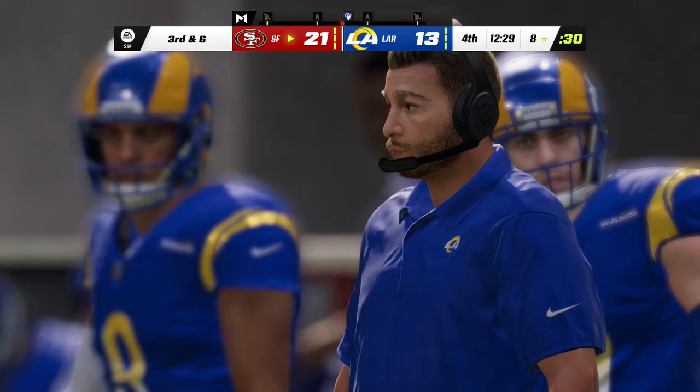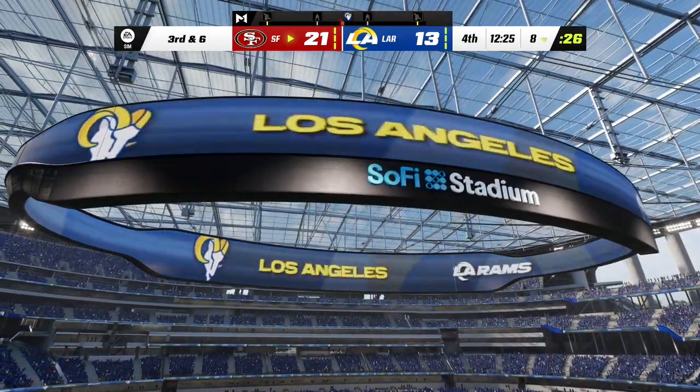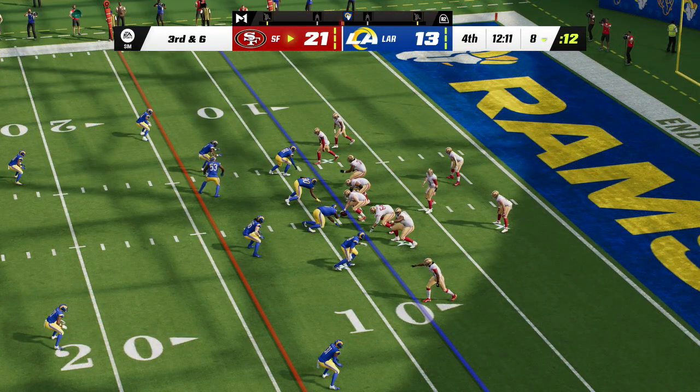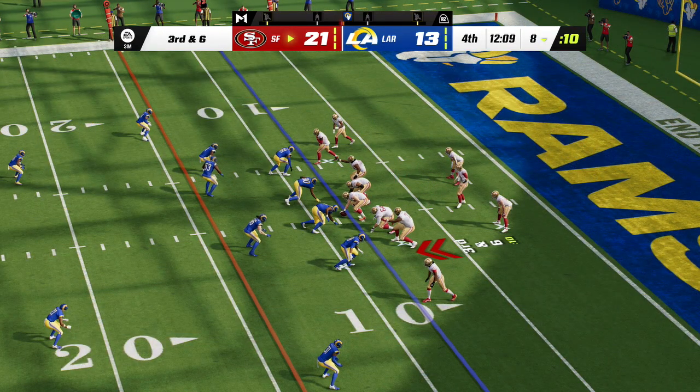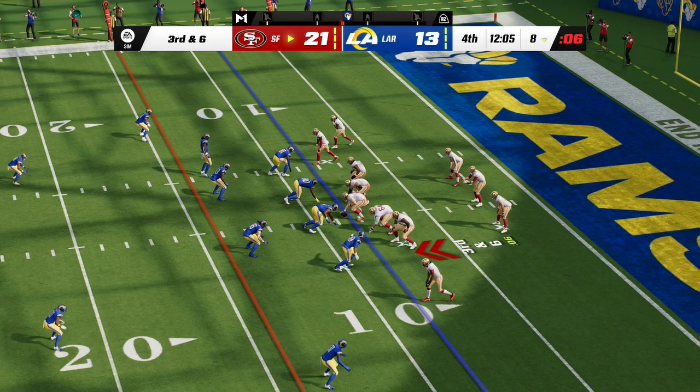Well, that's not a run that's going to make any of the highlight tapes, but they've been moving it well all game on the ground. This is another one that keeps them moving forward. The Niners on 3rd down. 5 out of 9 thus far. This will be 3rd and 6.